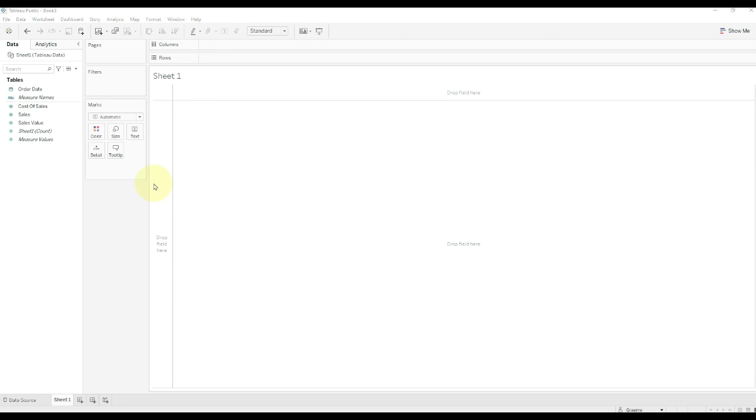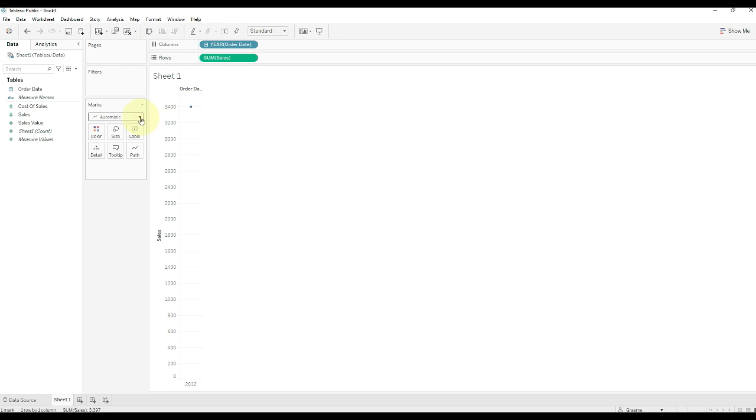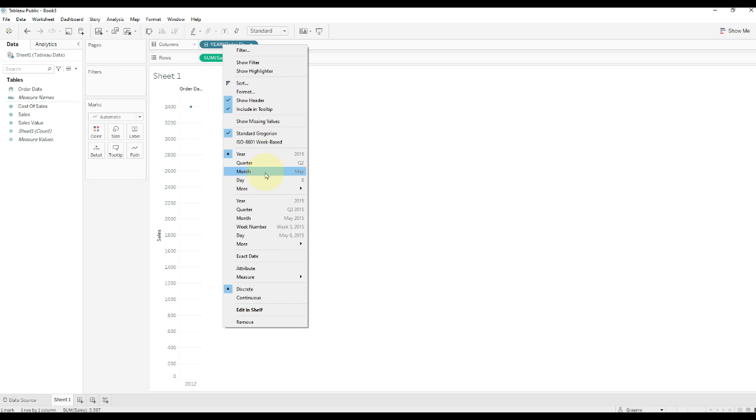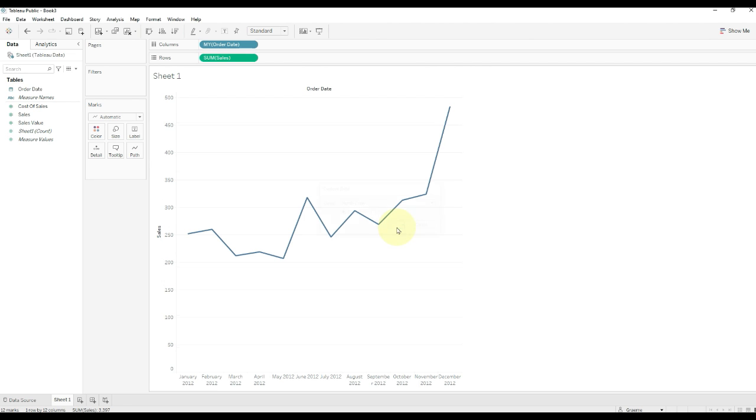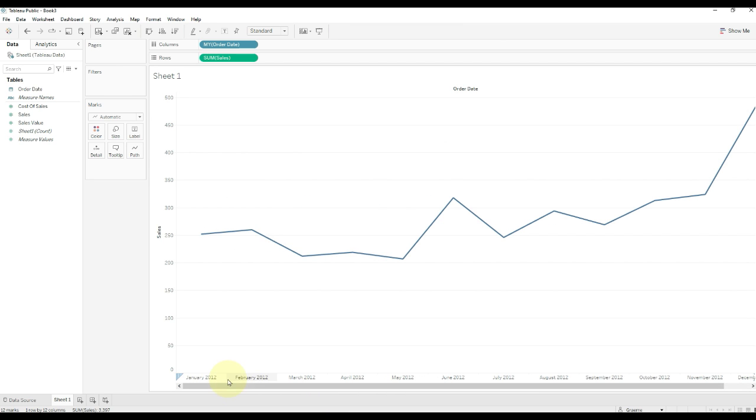So I'm just in our first sheet here, and we're going to make our first chart, which is our dual axis chart showing the amount of sales in bars and the value of the sales in a line. So we just drag any of these columns into columns and rows here, and you'll see that it will automatically create a chart, but it won't always create the one you want first. So if you right click the date field here, we'll change the formatting to show month and year rather than just year. It's going to show each month and year, as you can see. It's a bit wide.